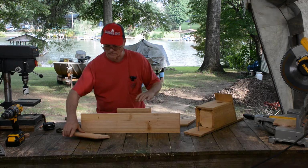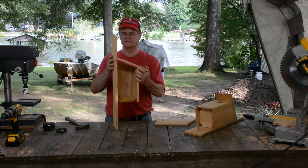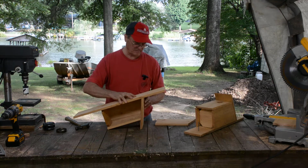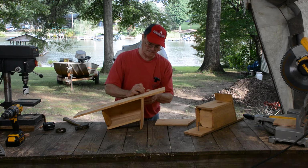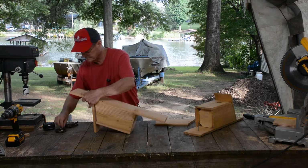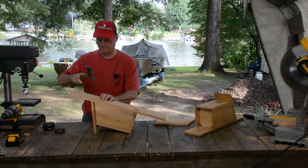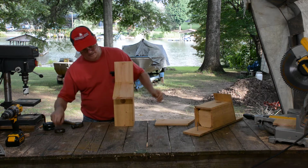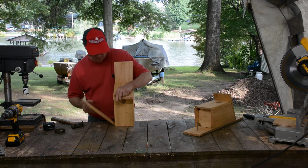All right, now I'm going to put the roof on. The roof will go on like so. Don't forget your air gap, okay? So this part's a little bit tricky. I'm going to have to hold it something like that and put the nails in it. Stand around like this to put a couple in the front. Make sure you don't get that thing so tight that you can't put your side door in it.